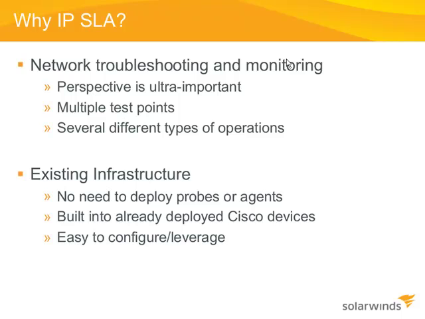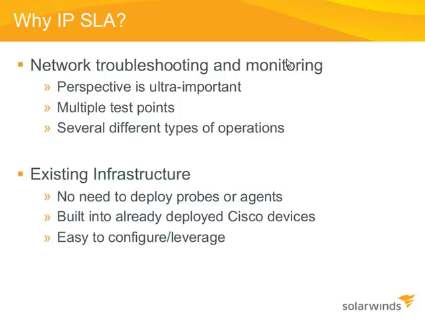So why IPSLA? Well, first of all, it's a great technology for network troubleshooting and monitoring because perspective is ultra important here. The whole point of IPSLA is you don't really have to worry about a probe being where the traffic is being routed because it's built into the router. So it's automatically exactly where you need it to be. Yeah. And so you've got the test points wherever you've got a Cisco router built in the last umpteen years.